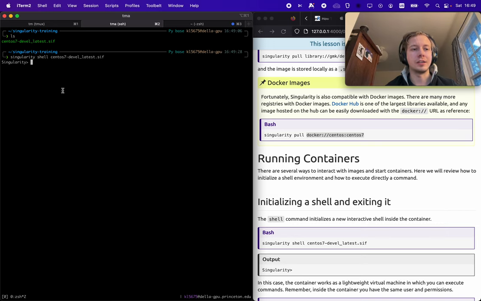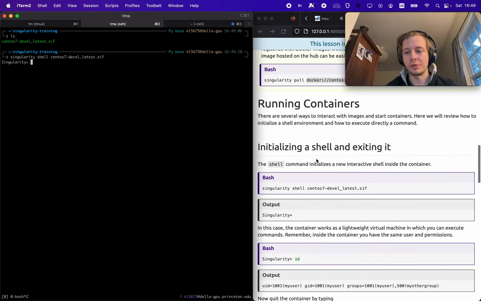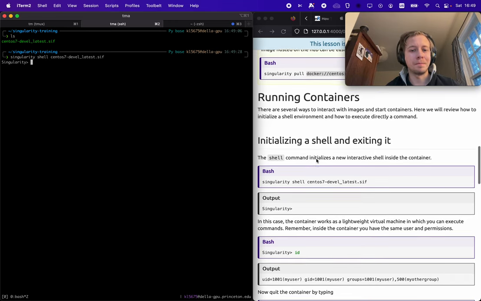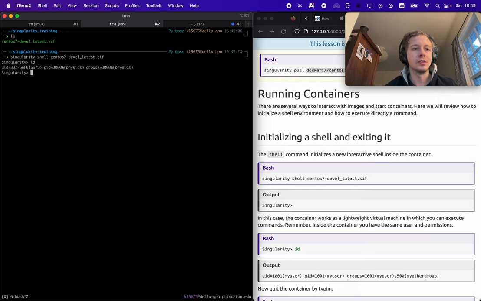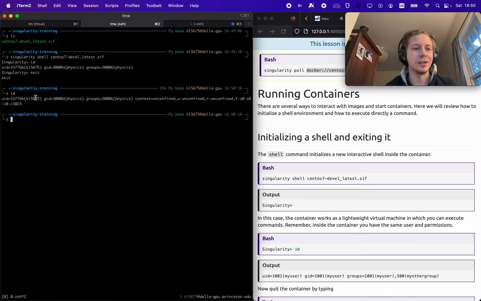Once we do that, it completes instantaneously and you see that your prompt has been changed to Singularity. So we can do a couple of things just to understand what's going on. For example, we can call id. That tells us about the user. Right now that's KL5675, that's my name on the Princeton servers. It also shows us the groups, as in user groups that we've been added to, which govern which permissions we have. And if we exit this with exit or hitting Control D, and you run the same command, you see that this shows pretty much the same thing. Again, same username and also same groups with the same permissions. So that means that inside of this container, we have the same permissions as outside of it.